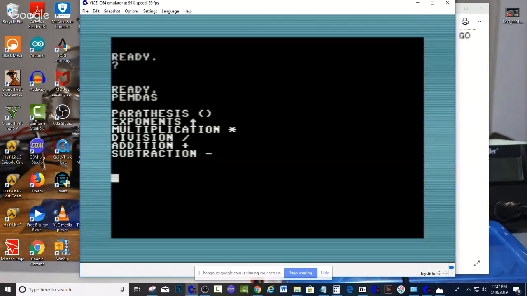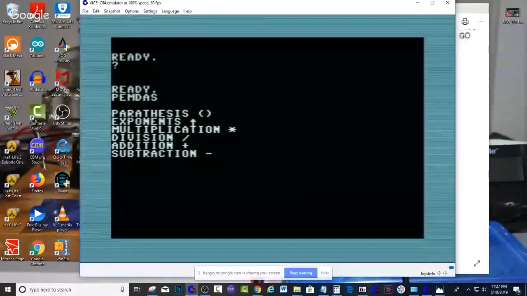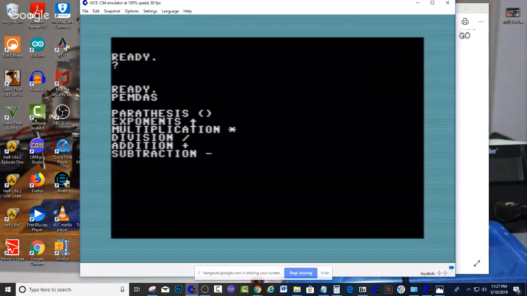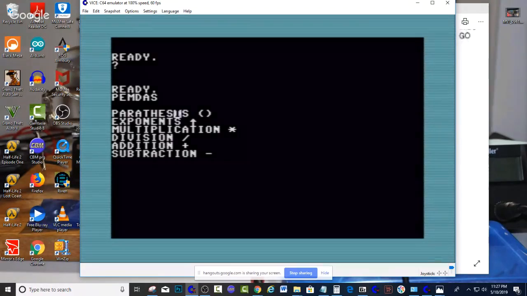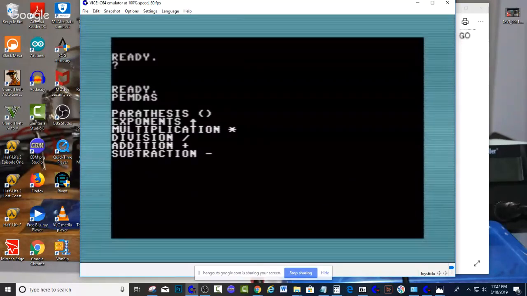The reason this is important, if you remember very basic math, is that the Commodore 64 and pretty much any programming language out there is going to follow these rules. It's called the order of operations because these are all taken in a certain order. That means when you first create a print command, which you'll see here in a minute, it's going to look and see, do you have a parenthesis going on? And if you do, it needs to look inside there first. Next, it's going to look at the exponents, and you see the symbols right next to here.